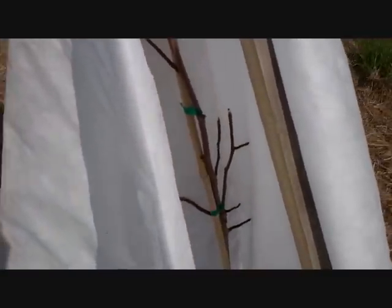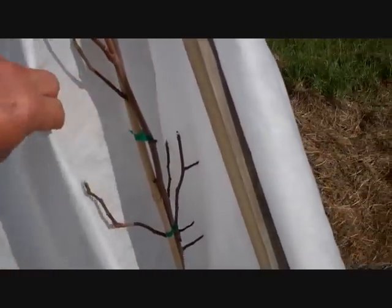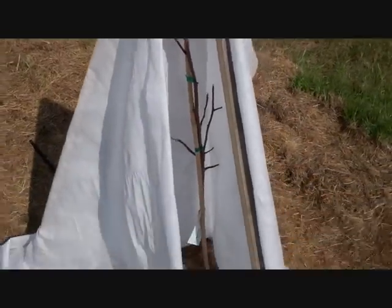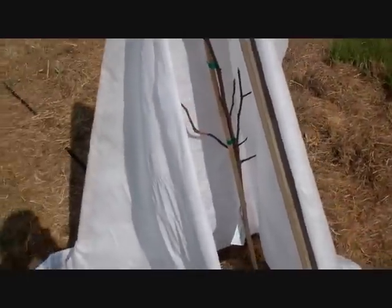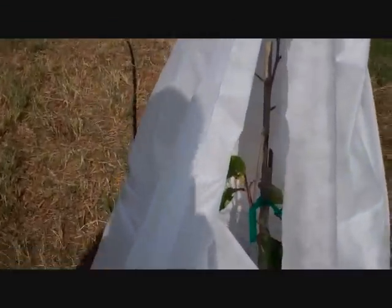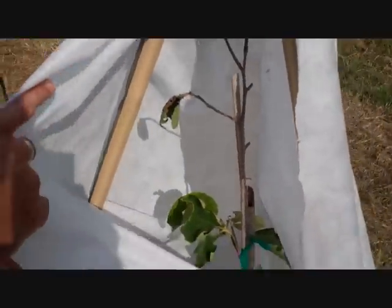Right now we've got the western sun. It's about 5 in the afternoon, but the rest of the day it should shield them from most of the sun. Hopefully they'll still get enough sun. I did 2 of them like this. I've got a fig, and then this is a eureka persimmon.